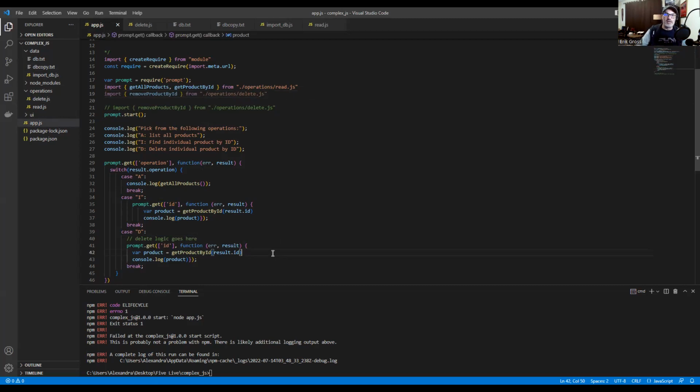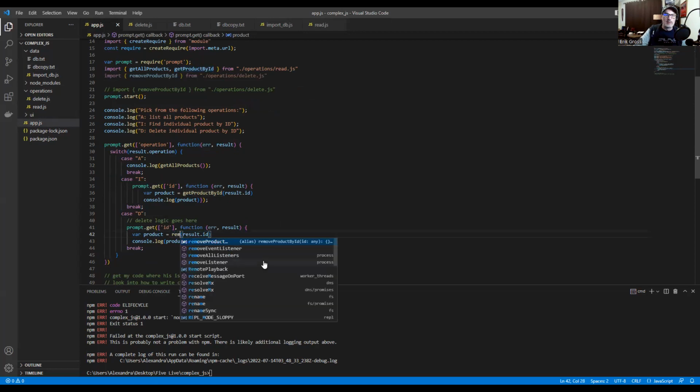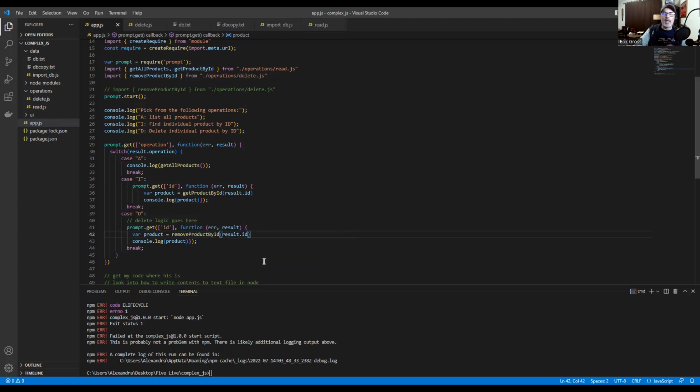All right, good. So now we can use that remove product by ID down inside our delete switch case. Sudesh, let me know when you're caught up.